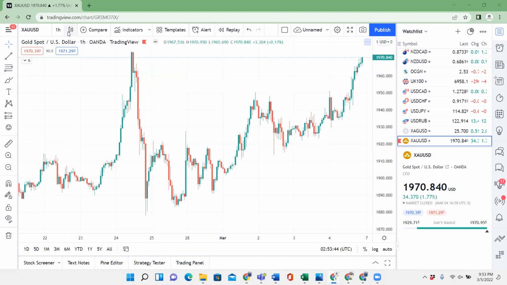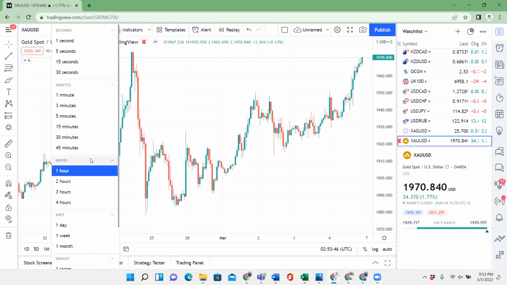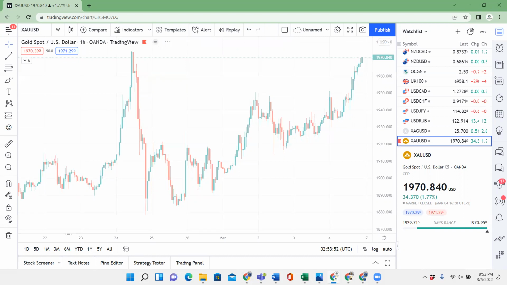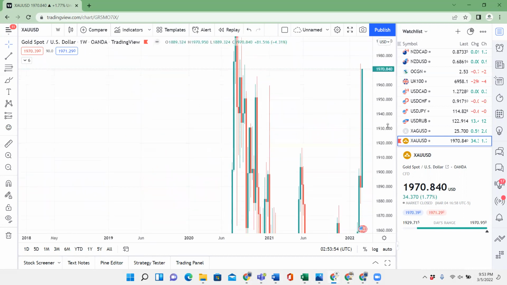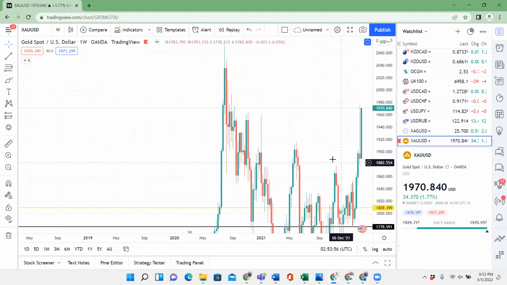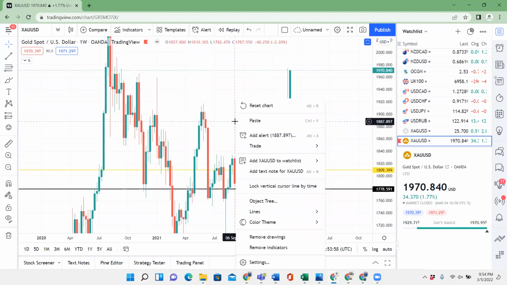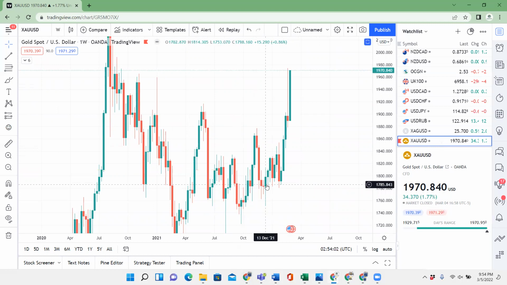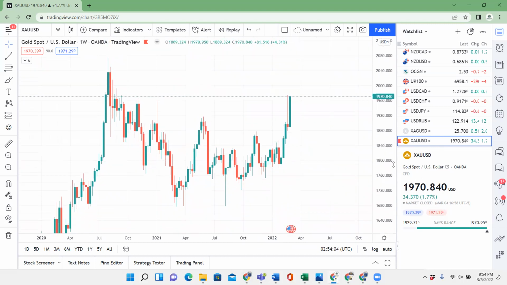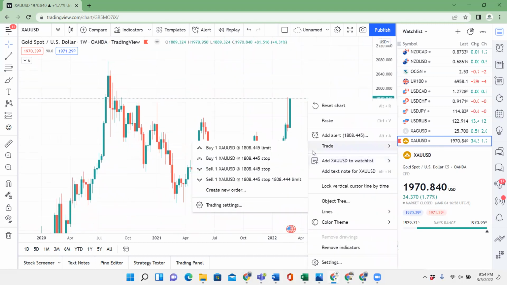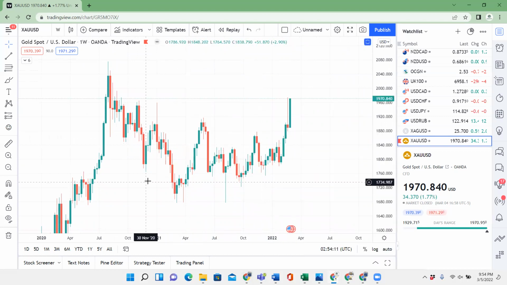So I like to start, we're going to change this right now to the weekly chart. So you see we have the hour, the 2 hour, the 3 hour, the 4, the day, the week. I like to go to the week. Once we go to the week, let's move it over. As you can see, we do have a little bit of markups from previous times. I'm going to remove all drawings. That's a right click right there. And then when you right click, you're going to bring up this chart right here. And let's see where we're at in the market.